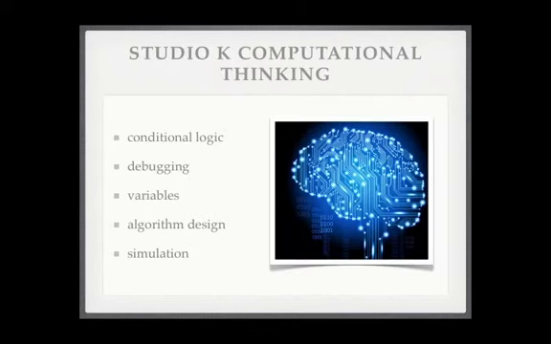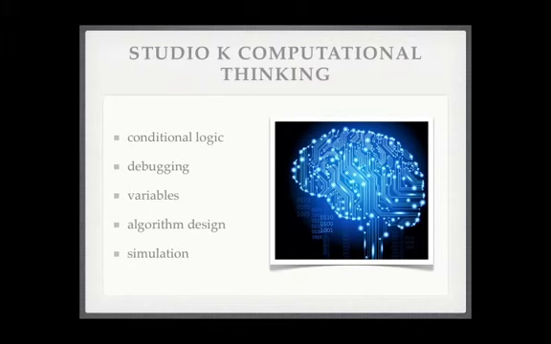And the reason why we want to look at this data is because we think that Studio K will be really influential in having students learn computational thinking. Seymour Papert first coined the term computational thinking in 1996, and since then it's been a topic of interest for budding STEM communities. As Wing defines it, computational thinking is taking an approach to solving problems, designing systems, and understanding human behavior that draws on concepts fundamental to computing. And Wing dealt a lot with abstraction and automation as the constructs that were most important for computational thinking.